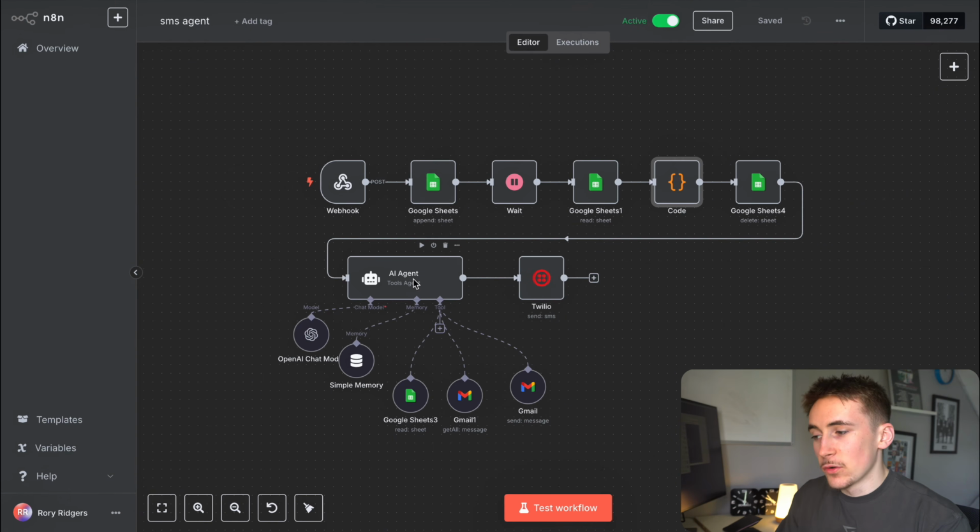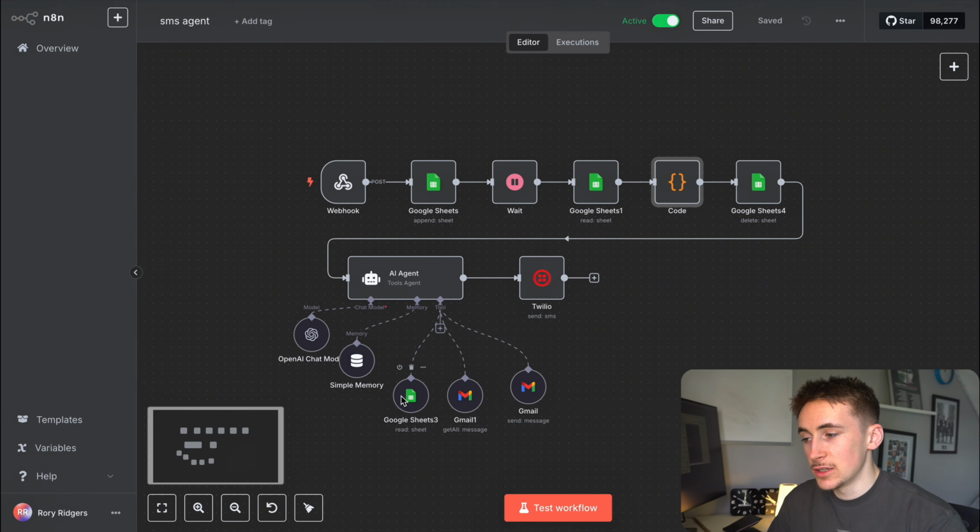And then we just have a really simple AI agent. I just did this kind of as an example. It's going to be able to send messages for us via Gmail, then also get emails from our inbox. And then it also has a Google Sheet node that just has a bunch of names with email addresses attached. So when we say to it, let's say we message the agent on SMS and say something like send an email to Rory saying what's up, it's going to look through the Google Sheet. It's going to find my email address from that list. And it's going to use the send Gmail tool to send over an email.